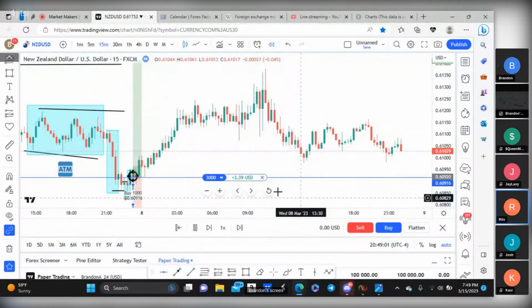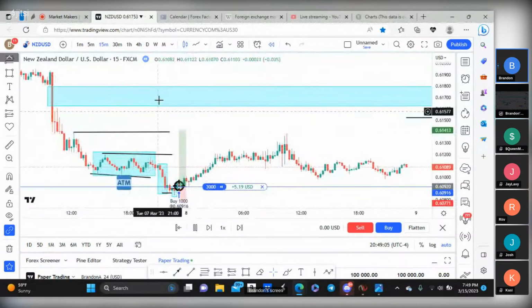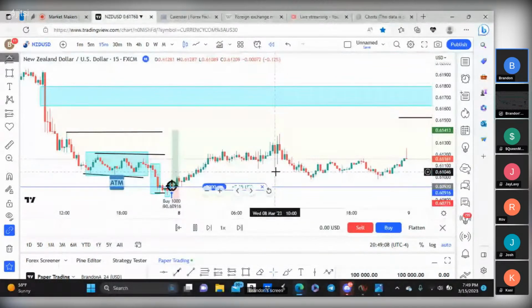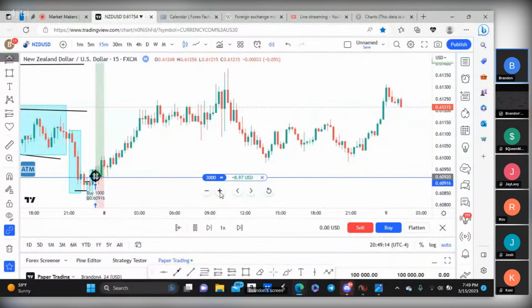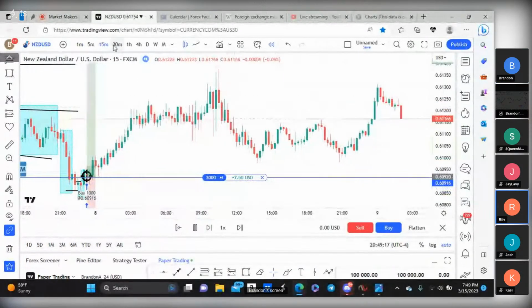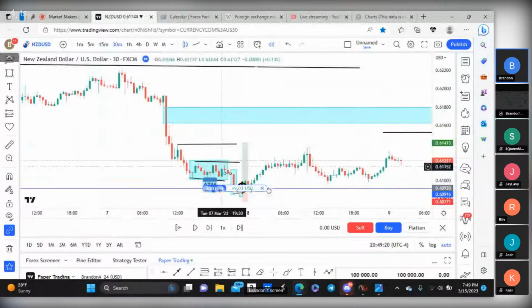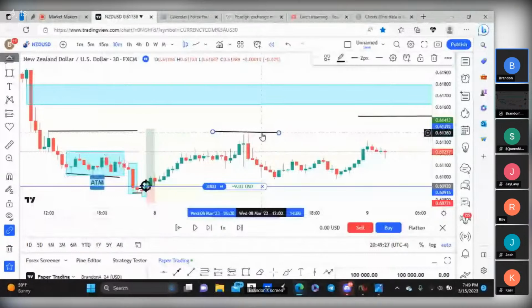But if you're patient enough, you can't hold it like that. See if you can hit your target and hit that gap up there. Let's see what the 30-minute looks like. So this TP got hit right here. Let's move it right here, above this high. Let's see if it still got that gap over there.